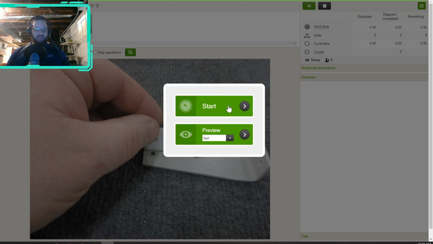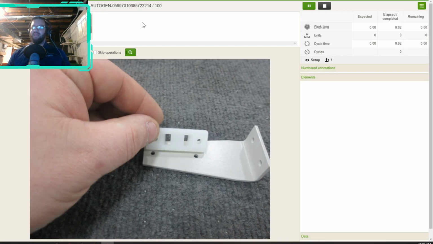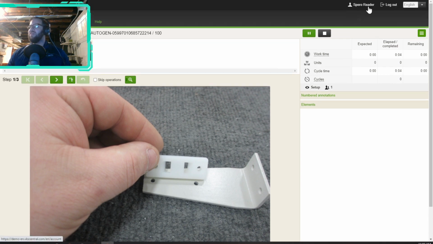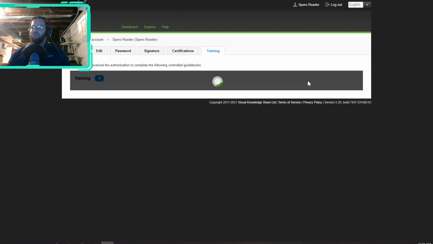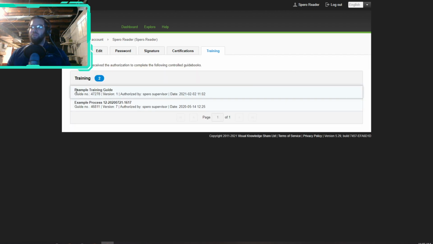So the work instruction is unlocked, and now I have access to it, and I have access to use it. A few things happen. One item that happens is a training record gets recorded. So if I go to my user profile, I'm going to be able to see the training that has taken place: the work instruction, the version number, the date and the timestamp of when I was trained, and then who authorized it, right? So we're going to see all that information.